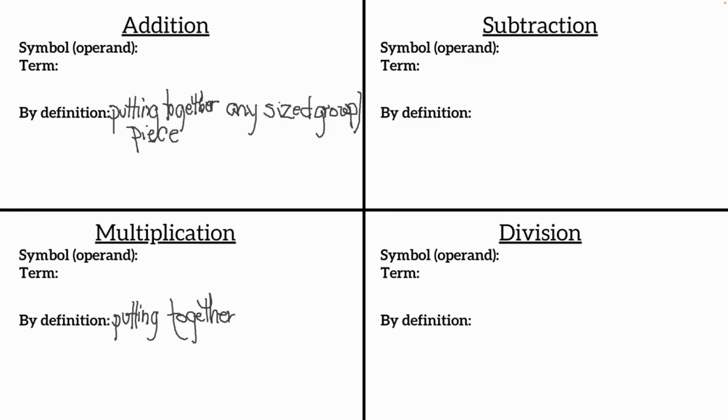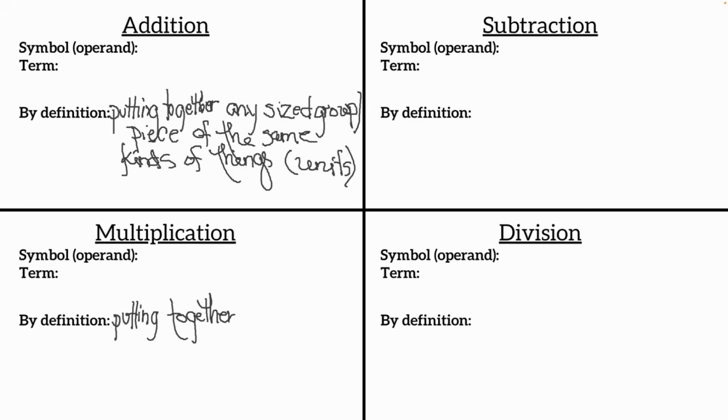But there's one more important thing. It's not just any size group or piece. It's any size group or piece of the same thing. Johnny had candy and Jimmy had candy. Y'all do weird things in word problems. You'll add candy and pumpkins, and then you'll tell me you got candy pumpkins. I'm like, what the heck are you doing? I can put together candy and figure out how much total candy, but I can't suddenly throw pumpkins into the mix and try to turn it into candy. So putting together any sized group or pieces of the same kinds of things. And when I talk about the kinds of things, I'm talking about the unit. Dollars with dollars, candies with candies, yada, yada, yada.